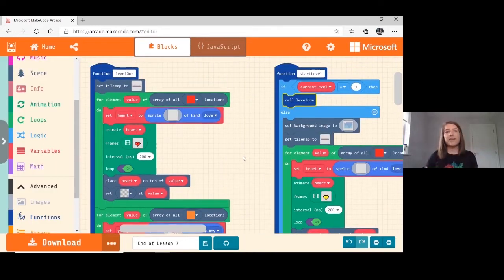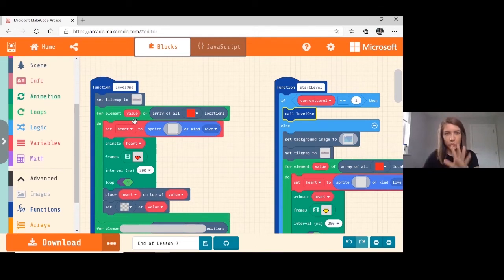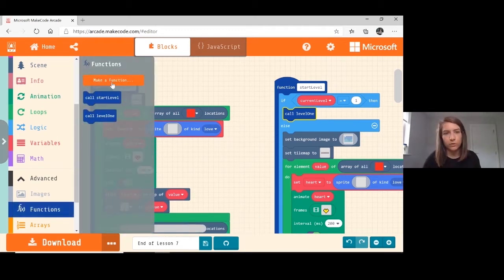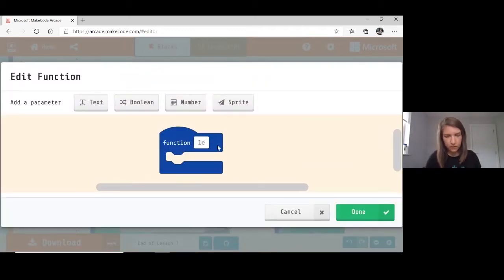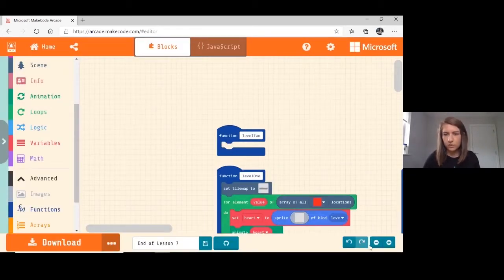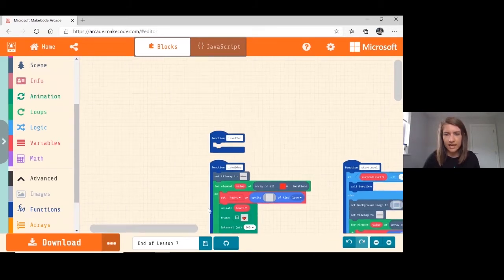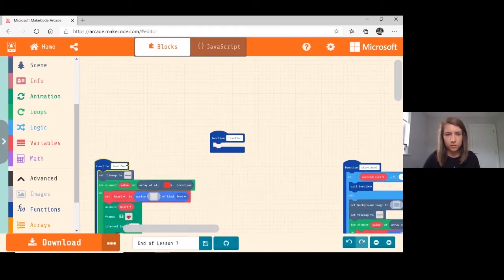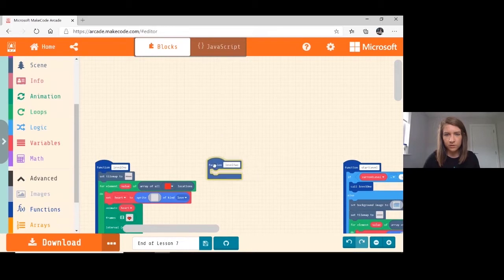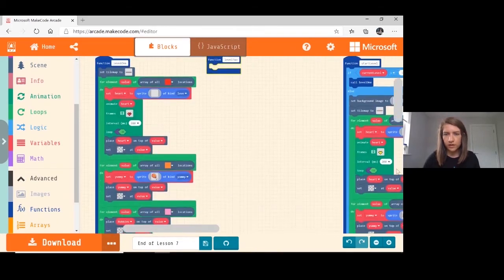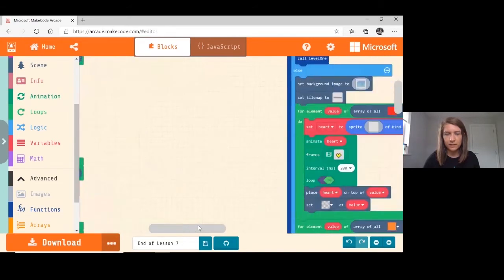So now we want to make a function for level 2. So that's what we did last week. Remember, we added in level 2 last week. So again, pause if you need to get level 1 set up and have your function ready to go and call it. And now let's go ahead and make another new function and this time call it level 2. Okay, so we're going into function, level 2, done. And I'm going to minimize for a second again because we're going to have loads going on. And we're going to bring that down in here. Perfect. And we'll zoom back in a little bit so we can see clearly now.